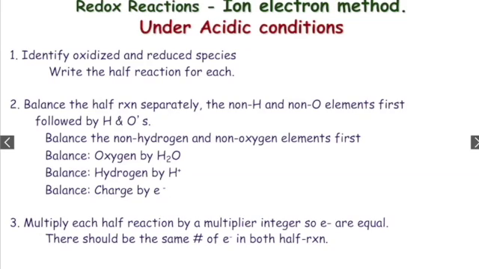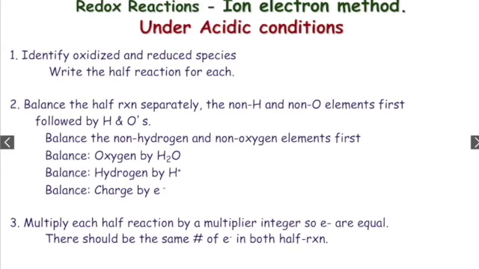And then when you combine them, you have to look at the number of electrons. If one reaction has 3 and another reaction has 2, then you have to multiply those half equations so that the number of electrons is the same for both half reactions. So you multiply the reaction with 3 by 2, and you multiply the reaction with 2 electrons by 3. That way you have 6. Then when you combine them, the electrons will cancel. You can't have net electrons in your overall equation.